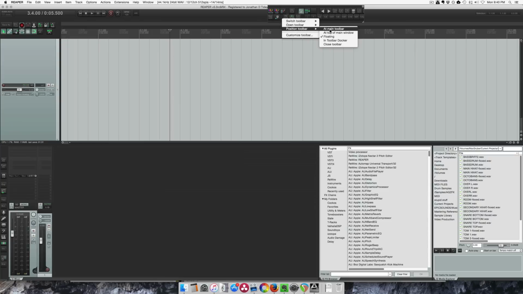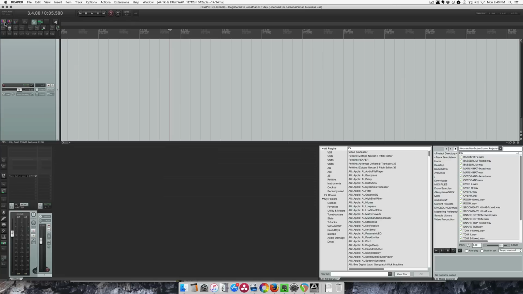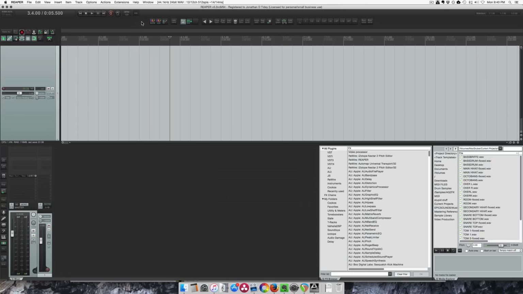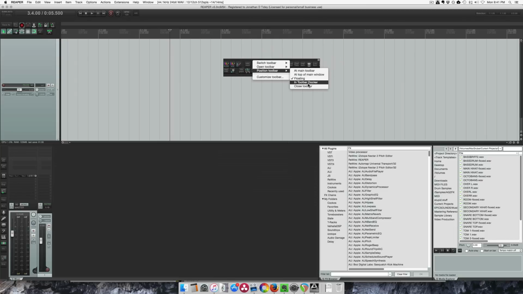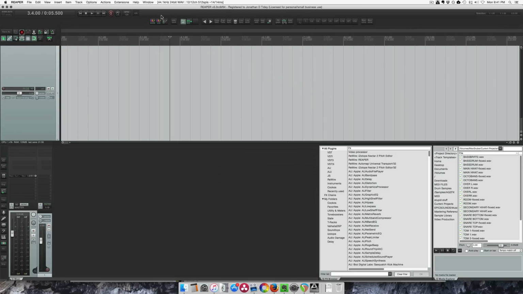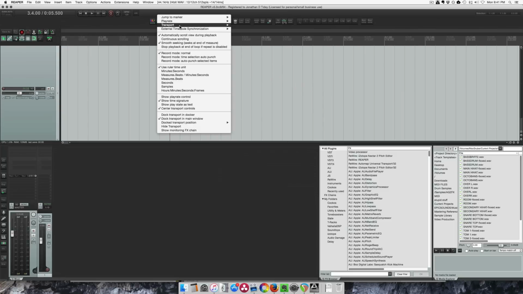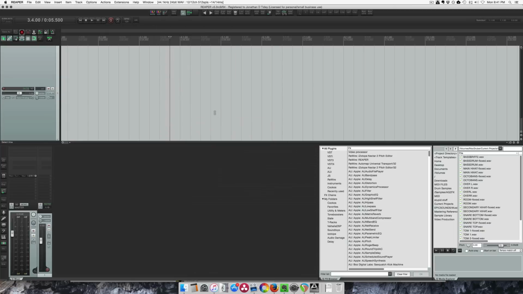So there's at the top, or at the main toolbar, which just put all those buttons down below. Going to position this at the top of the main window and floating, I've already seen. With floating, you can put it anywhere you want on the screen. In toolbar docker, but sit down at the bottom or closed. So top of main window, I like quite a bit. And the transport can also be moved. So transport position, put it above the ruler if you prefer.